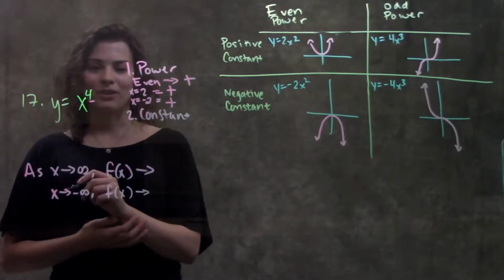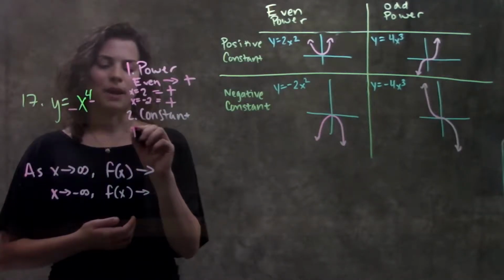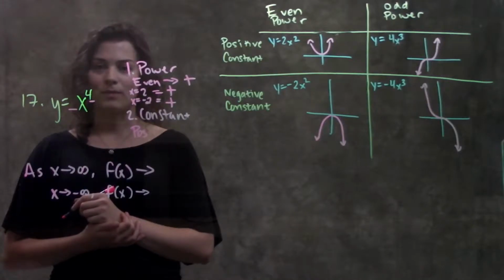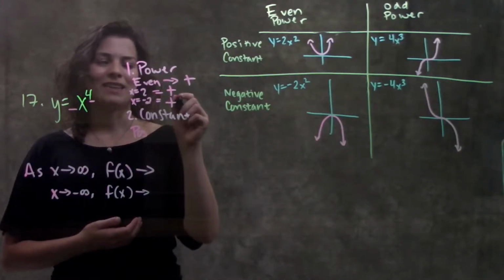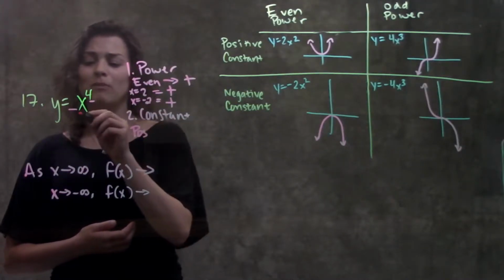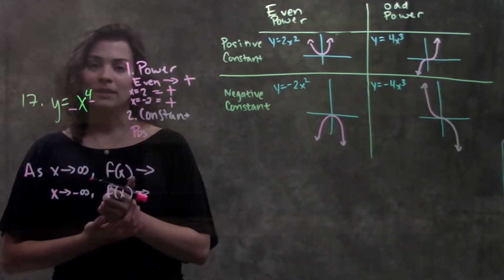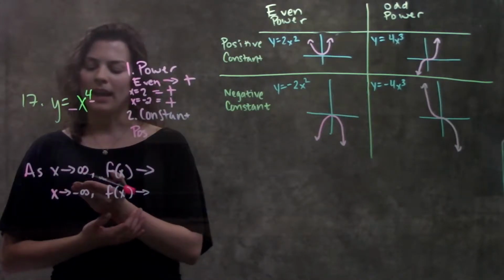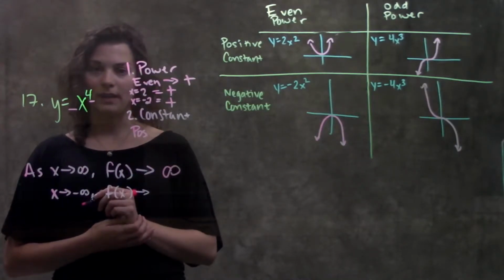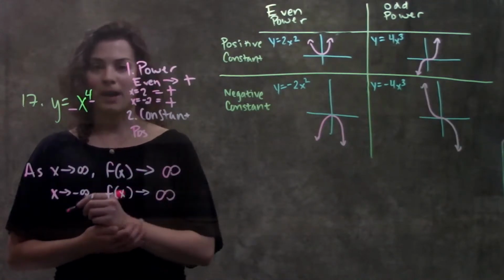All right, and now the next thing we're going to look at is the constant in front of our function. So in this case, we just have a 1, but it's a positive 1. So that means that we're going to take all of our values that we just had and multiply them by positive 1. And since we just said that all of our output values, when we take our x values to the fourth, are going to be positive, when we multiply it by a positive 1, we'll still end up getting a positive y value. So that means that the end behavior of this function, we can write that as x approaches positive infinity, our output values are also approaching positive infinity. And as x approaches negative infinity, our output values are still approaching positive infinity.